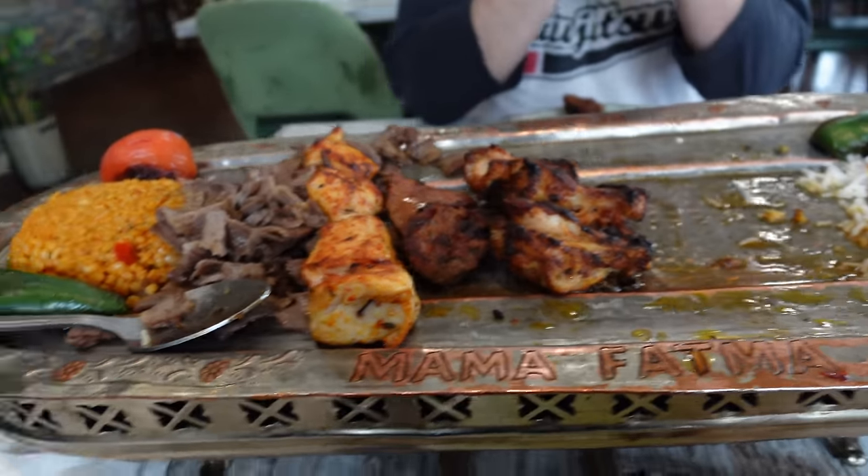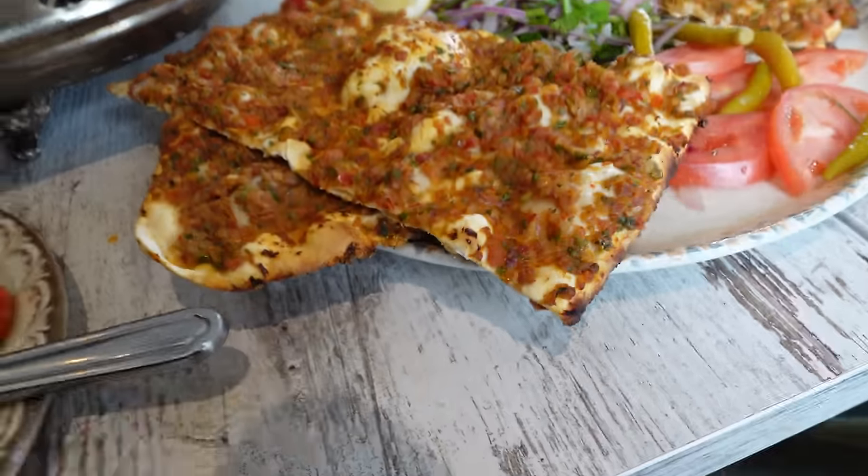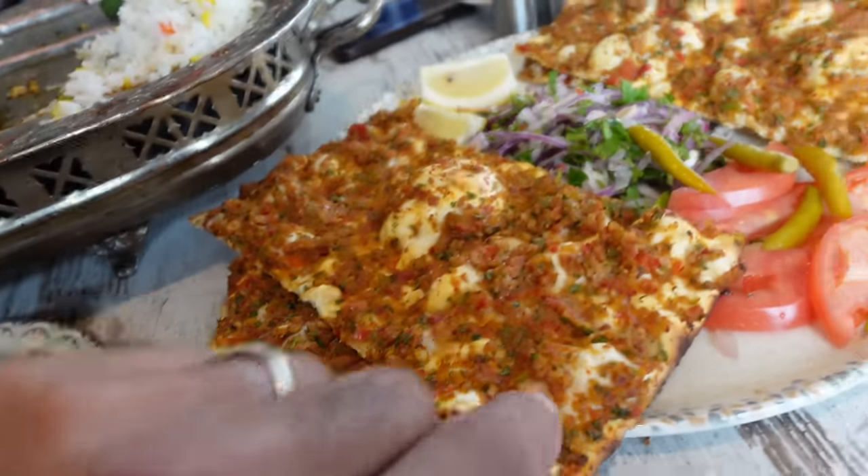Update: this is one of the yummiest Turkish places I've been to — it's called Mama Fatima. Pretty good. We've been destroying the meat but the appetizer just showed up, and I love this — lahme bajein, nice and crispy. That was really delicious. I definitely recommend this place. It's called Mama Fatima, Turkish cuisine. It was probably one of the best Turkish spots I've had — I'd give it an 8.5 out of 10. I've been to Turkey and had Turkish food there — obviously that's a 10 out of 10 — but this is real authentic Turkish food. If you're in the Vaughan area, close to Wonderland, and you want some good Turkish food, definitely go here.